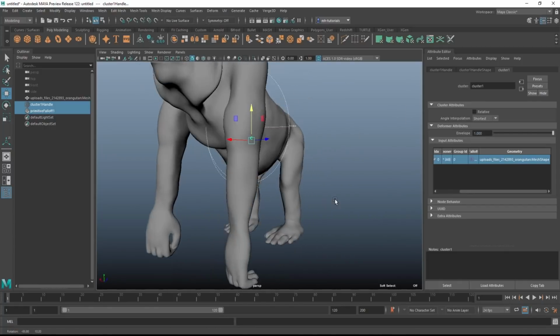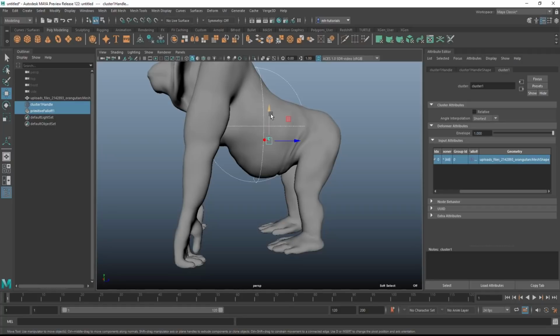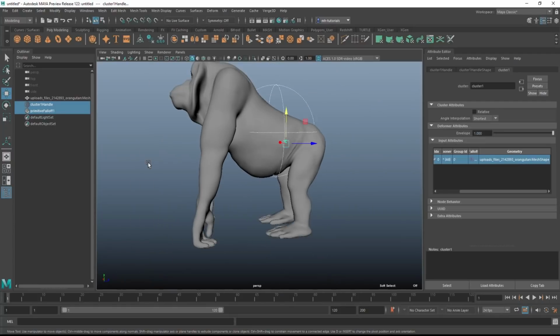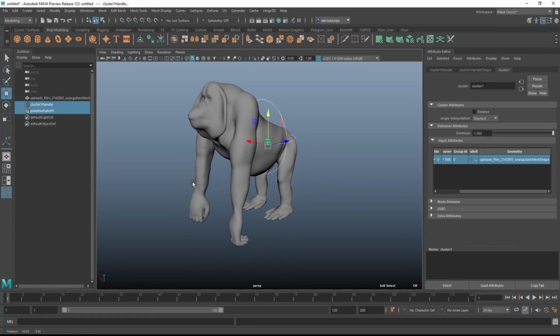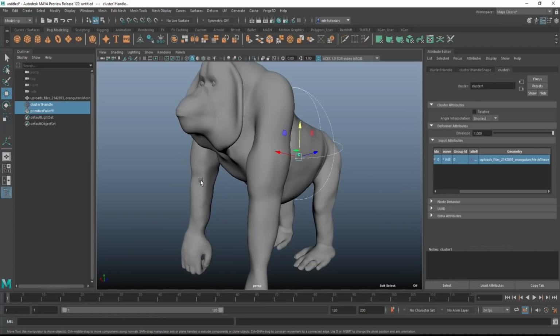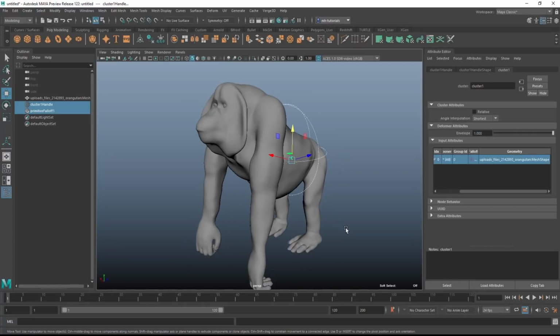So let's make sure it's centered here. It is. So we can start to move that up here, impact the shape and size of that belly area, his butt, and so forth. So that's how that works. It's very powerful. The cool thing about it, I think, is that it's topology independent. Like I said, I'm not really someone who does a lot of rigging, but I am sure I can find a lot of cool applications for this. So be creative and make it work for you. Okay, moving on.